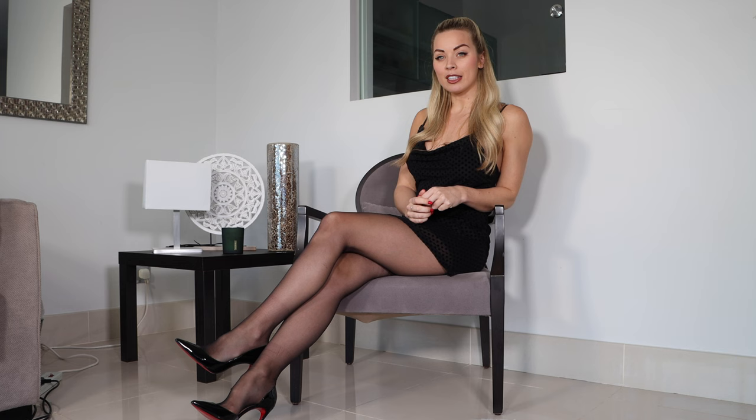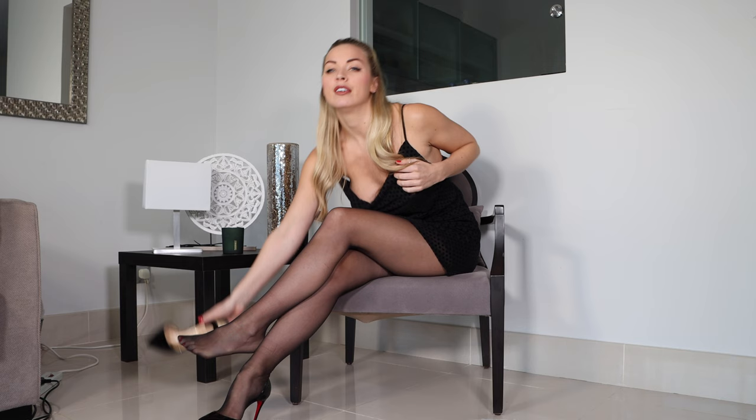I've switched on the studio lights as well, so you'll be able to see how shiny and glossy these pantyhose look. Don't they look unbelievably shiny? I love them. Good coverage, not itchy at all, and a really good fit as well — a medium fit. They feel really good on my legs. Super comfortable toe area. I've just had a pedicure and manicure as well, and the toe area looks really nice.